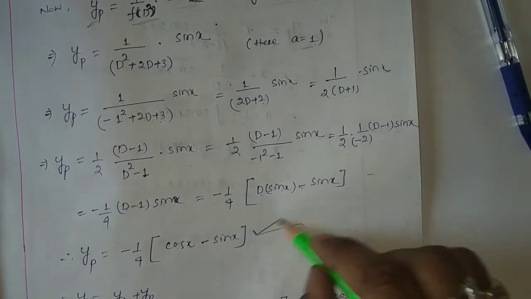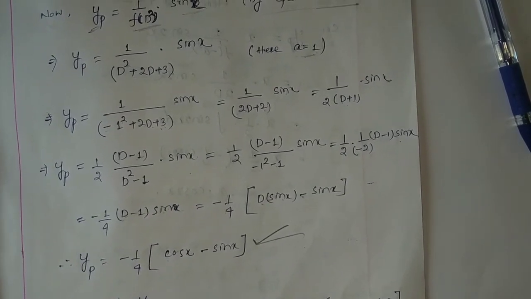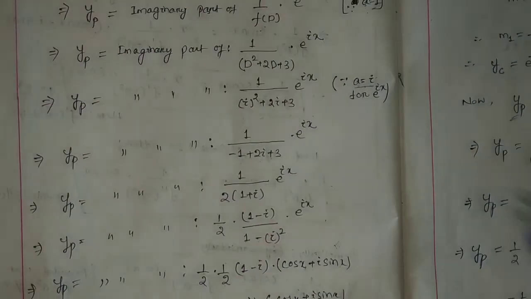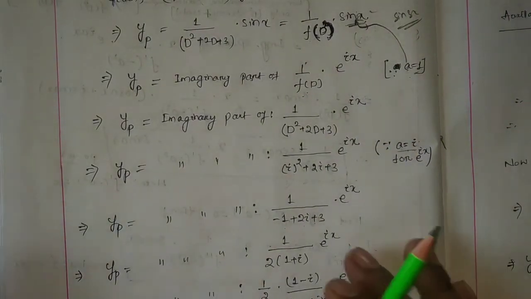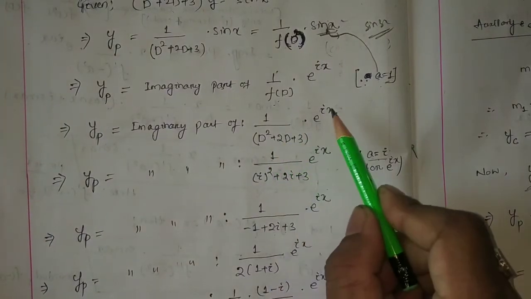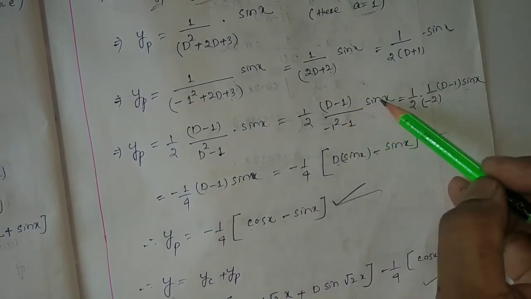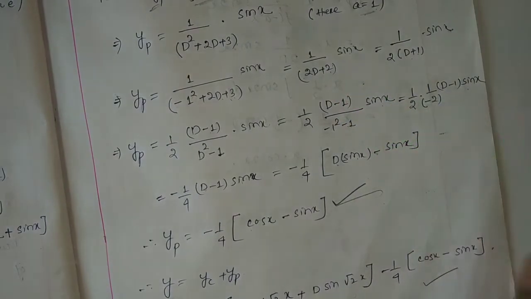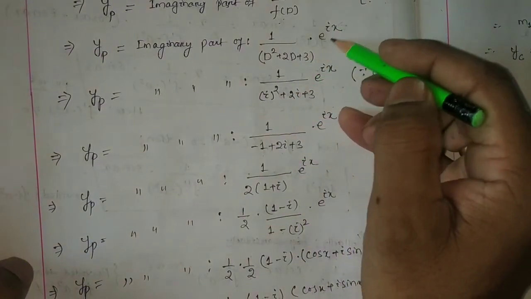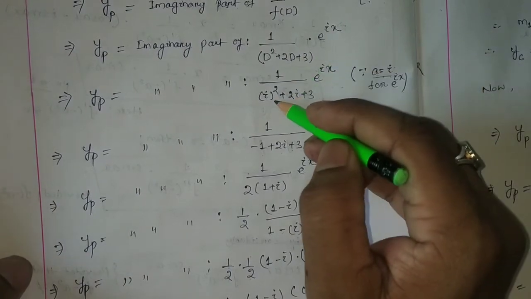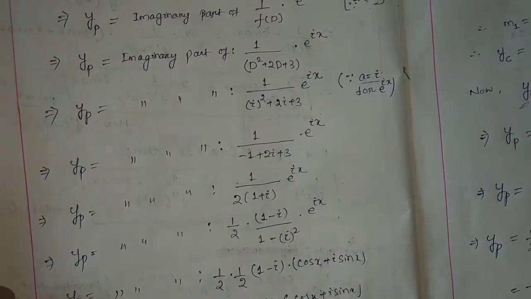So if you ask me, I will suggest that you adopt this procedure, it will be somewhat better, because you need not think that this will be d square or sin x again, and again we have to consider d, again we have to consider the integration, derivative. Only in this method we have to consider e to the power ax, and you just put a instead of d and continue the procedure and we are going to get the answer.